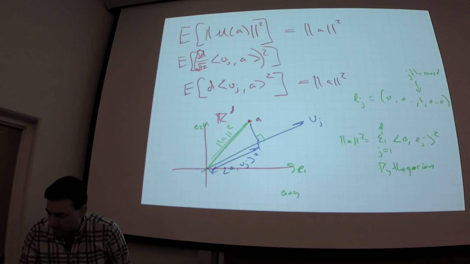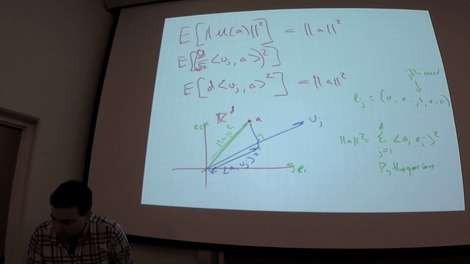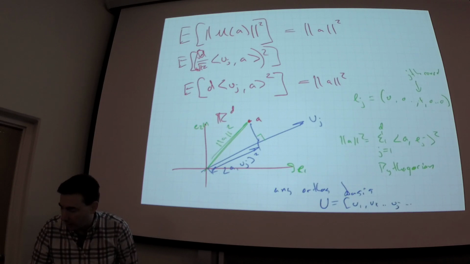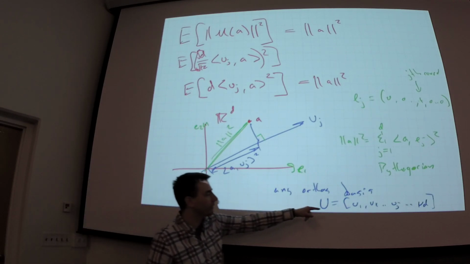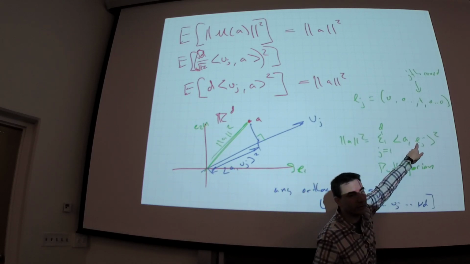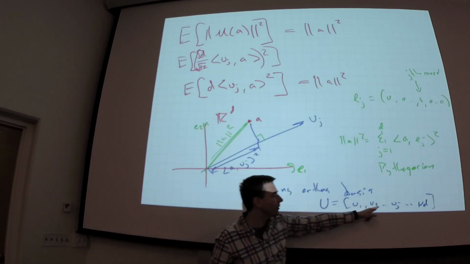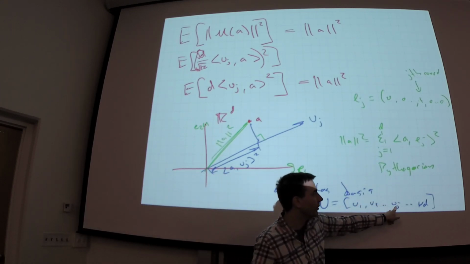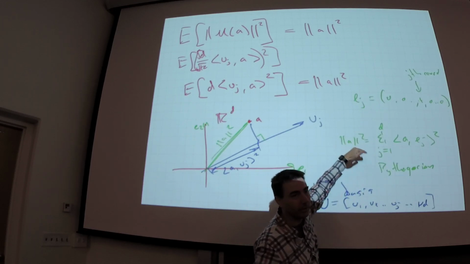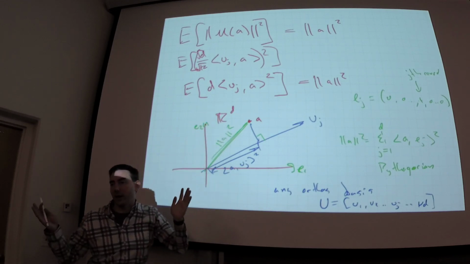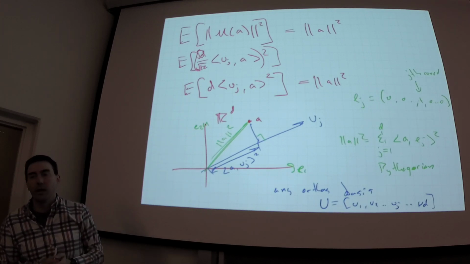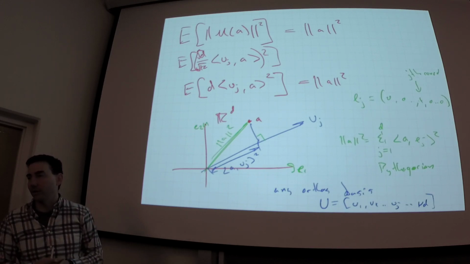This was the coordinate basis, but if I picked any orthogonal basis, let's write this one in blue, u equals u1, u2, uj up to ud, all unit vectors that are orthogonal, I can plug uj into here too. If the direction I picked happened to be one of these, for some orthogonal basis, then the expected squared norm from the contribution of any one of these is again 1/d of the total squared norm, which gives me the property that I designed. If I multiply it by d, then the expected value is exactly the squared norm, and I have all these independent random variables which give me the right expected value.